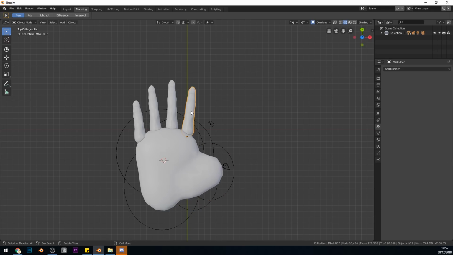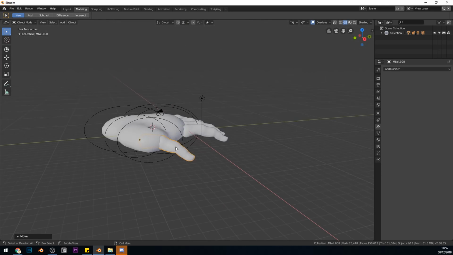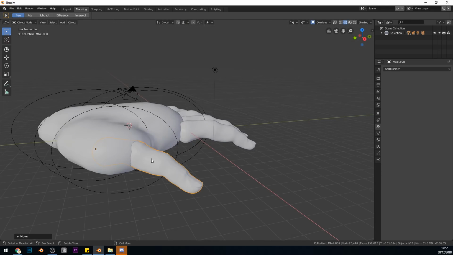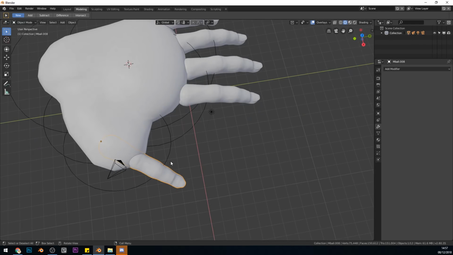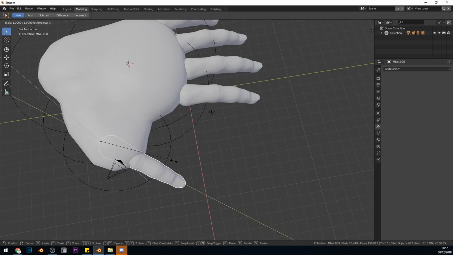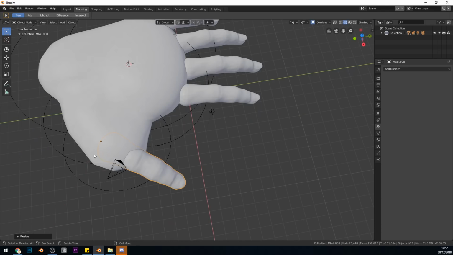Now I can grab one of my fingers, Shift D, rotate that, pull it right into the hand, because it's only going to be the end point that I need. So these two here, in a sense. And this wants to be a lot thicker. So scale, Shift X X, I think. No, Shift Y Y will not scale in the normals of the object. So because I've rotated it, it's the local view when you double press your axes. So Shift Y and Y again will constrain it to the local X and Z axis, so it got fatter.